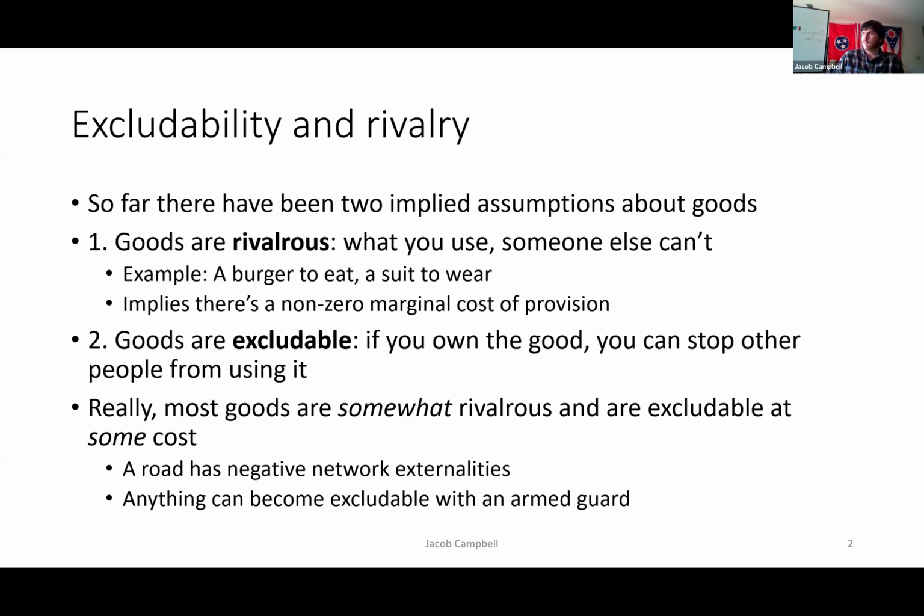And this describes most physical goods as well as most personal services. Two people cannot eat the same cheeseburger. Two people cannot eat the same slice of pizza. They might share a pizza, but they can only have their own portion of it. They can't eat the part that the other person eats. Two people can't wear the same pair of jeans. They might share a pair of jeans. One may wear it at one time, the other may wear it at a different time. But they can't wear the same pair at the same time.